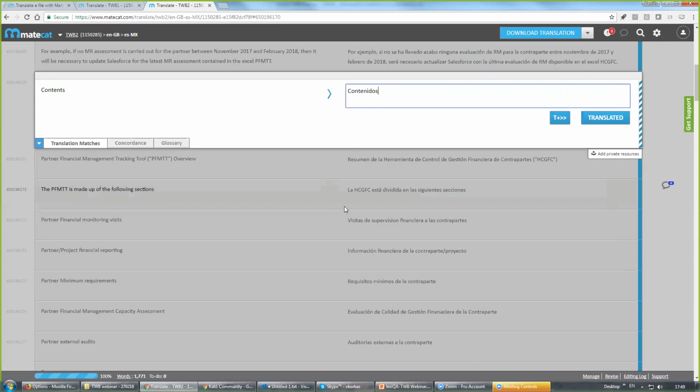But at the same time, there might be cases where you want to review each of those segments individually because the decision on whether to change something or not might be context specific. So even if the same problem appears multiple times in the document, it might actually not be a problem in one of them. So generally speaking, that depends on the structure of the document, the source, where it's coming from, etc. The choice is entirely up to you. MateCat would give you the option, though, to apply this change in the content in the target segment in other instances in the same file as well.